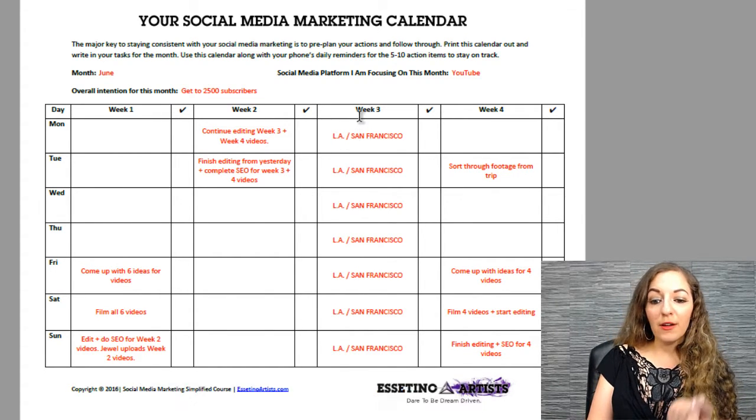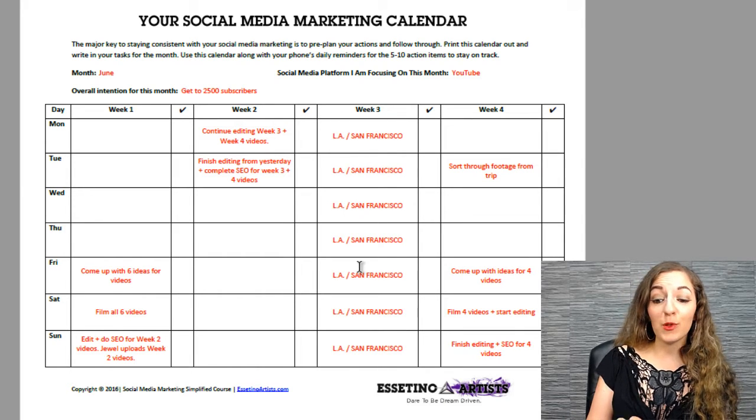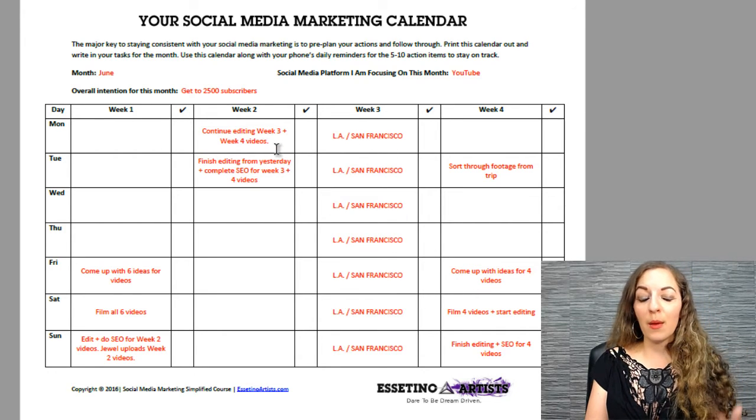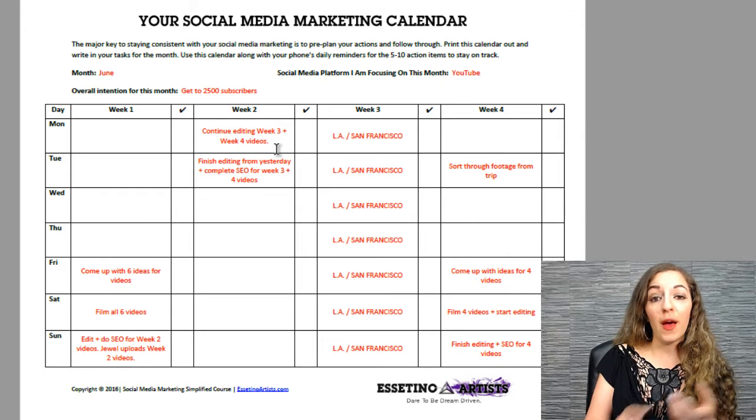And I have here week 3 is pretty much blacked out, so I'm putting that in my content calendar. Because that's blacked out, I know that for weeks 1 and 2 I've set myself up with content for that week, because I'm not able to easily manage it while I'm on my trip in San Francisco.